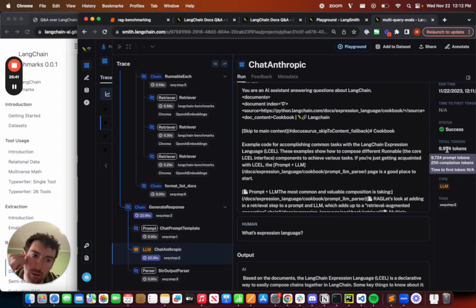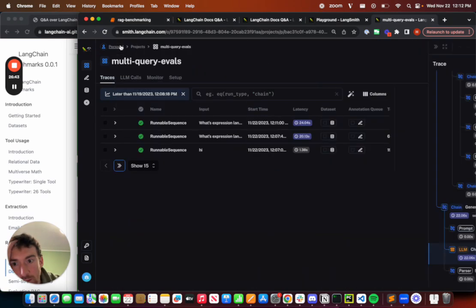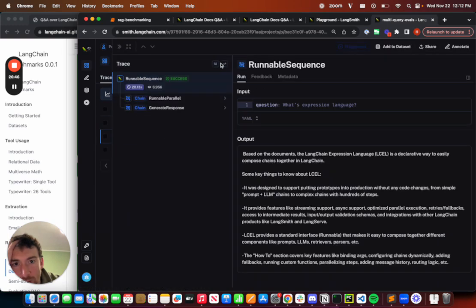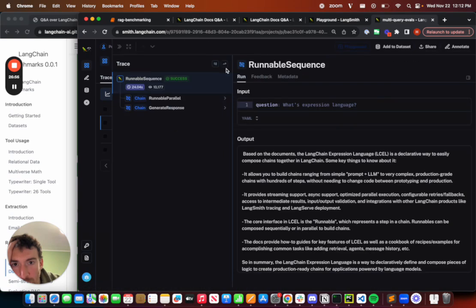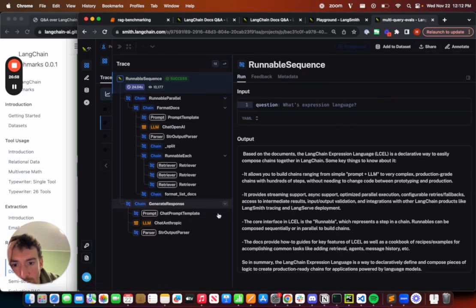So this is right about 10,000 total tokens. If we go back to the previous one and we look at everything, this is at about 6,000 total tokens. Why? This should be deduplicating. Why is it not deduplicating?